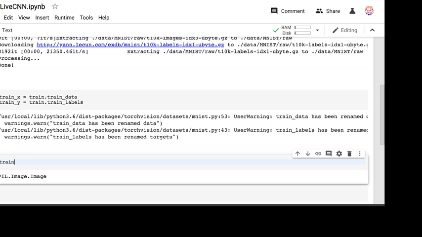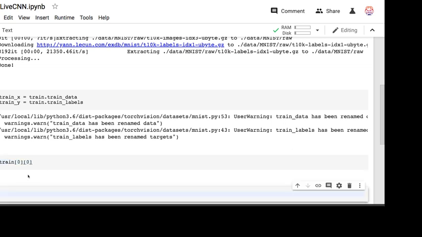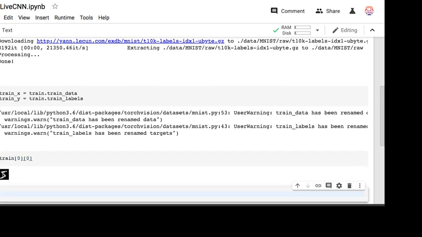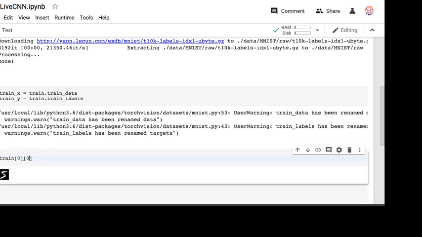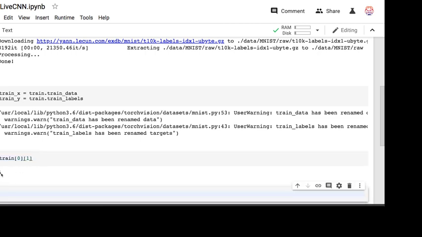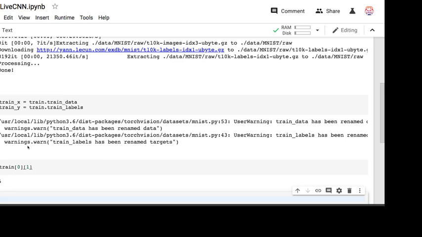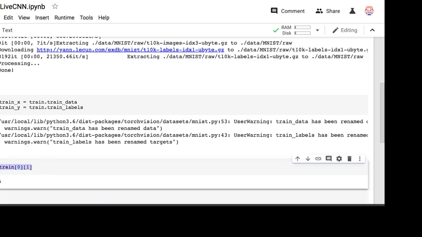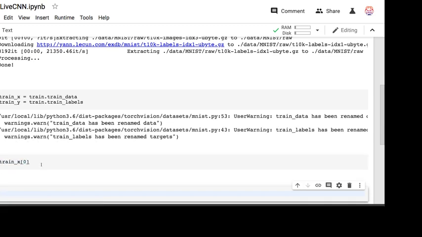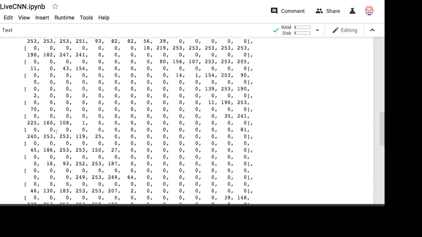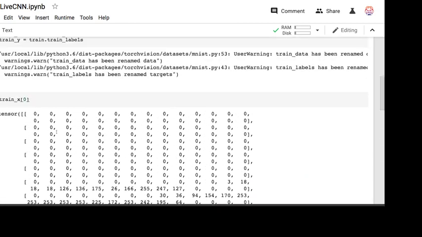So notice how train[0][0] gives you the digit 5. And if I want to get the classification, because that is our input, the classification will be held in the 1st index, and that'll give us 5. So all train_x is going to be is that image except as a numpy array, I believe. So if I do train_x[0], you'll just get a bunch of numbers. These are just the pixel values of this image.